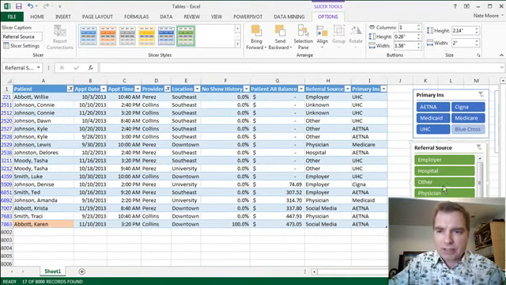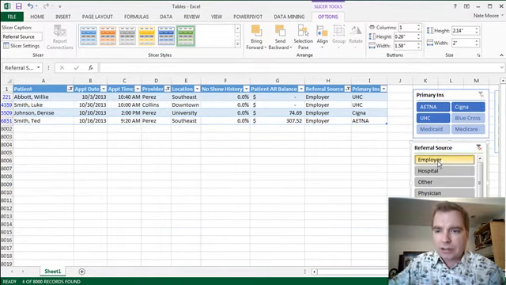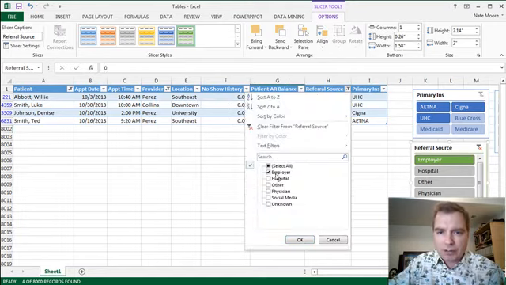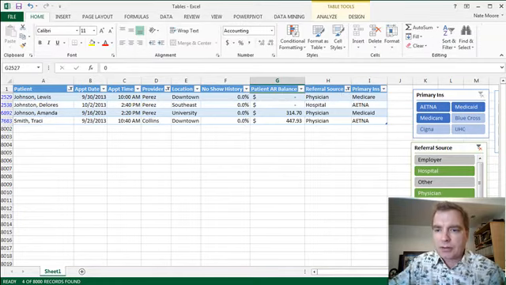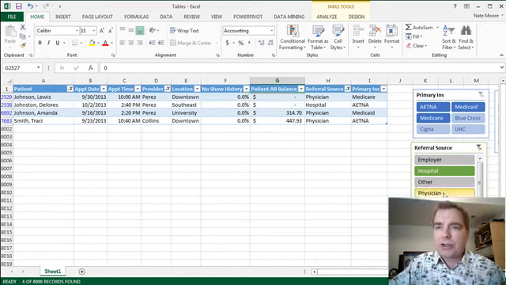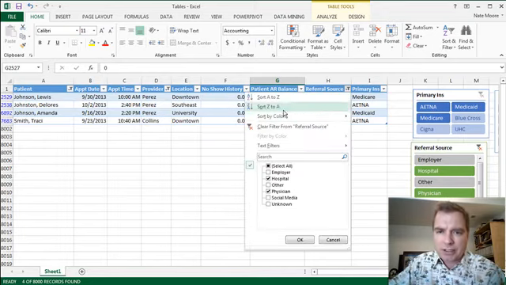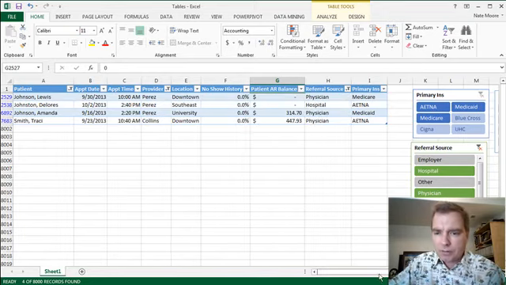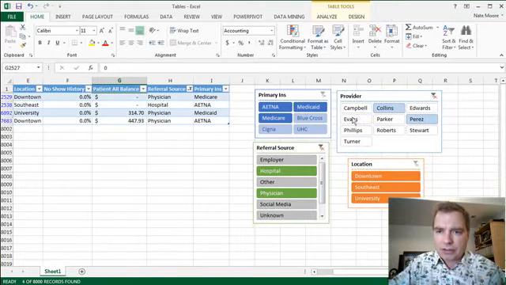So if I slide over here so I can see, and I only want to see where the referral source was an employer, I can click employer, and my table automatically filters to do that. And then I can come over here and say, no, I want hospital and physician, and come back, and you'll note that hospital and physician are filtered in the slicer. This filter here, checking the box, and this filter here in the slicer are connected. Makes it really easy, especially for folks that don't want to get worked up with this menu and are a little bit intimidated by all these different options. You can just say, hey, you want to filter something, you just come over here and click, and you can see what's going on.